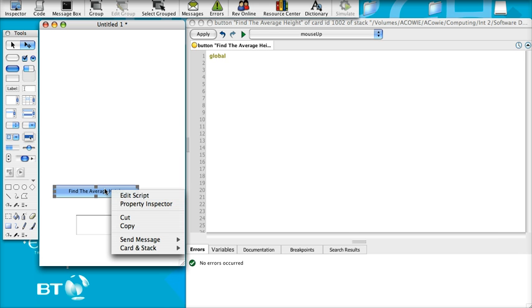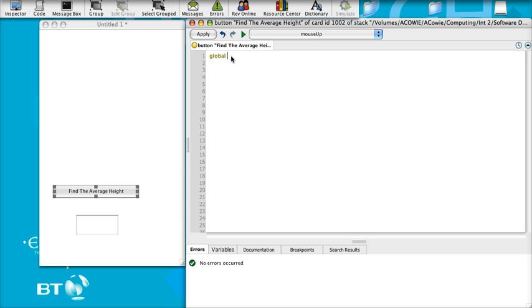In here, first of all, I'm going to list the variables that I'm going to use, the storage locations that I illustrated in part 1. If you remember, I had a counter for counting which plant I was on. I had the plant height that I was reading in. I had a total, and I also had the average height that I calculated at the end. So I've listed those at the top of the program.